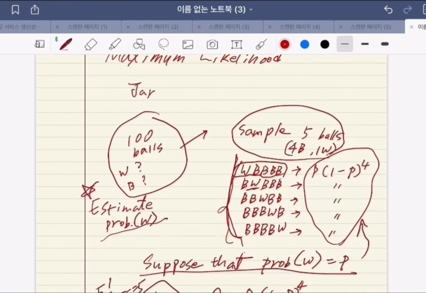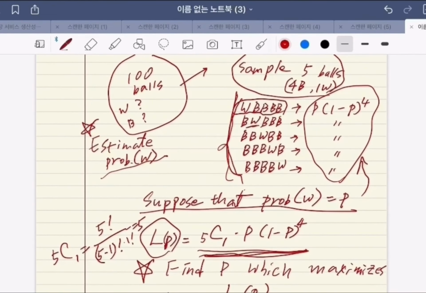Now, suppose that the probability of selecting a white ball is equal to P. Then you can compute the probability of these 5 cases happening. It turns out that the probabilities are all the same: P times (1 minus P) to the fourth power. Now, if you add those probabilities, you can write it this way.